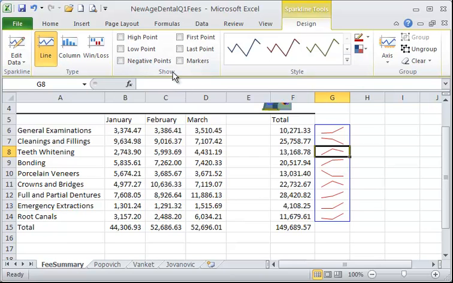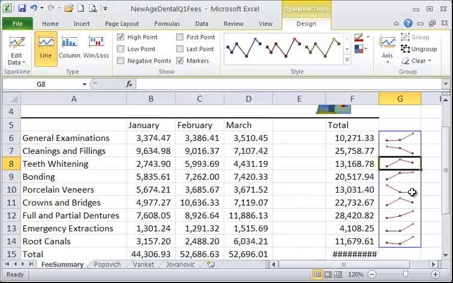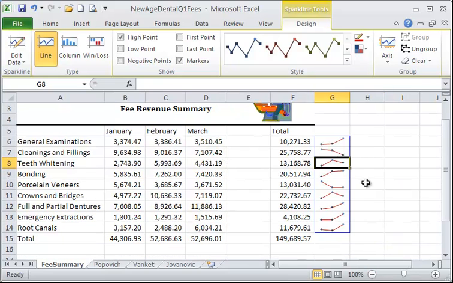We're also going to look in the Show group, and we're going to click on High Point. And what will happen there is wherever the high point is in each one of those cells, it'll put a marker on it. And then in addition to that, we're going to go to, again in the Show group, the Markers button. Click on Markers, and then that puts markers at the other points, but this is really hard to see, but they're slightly different colors for those markers. So there should be a little bit different orientation that stands out from the one that was the high marker.